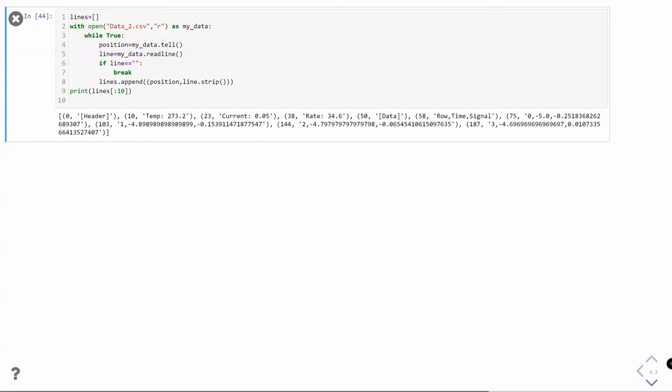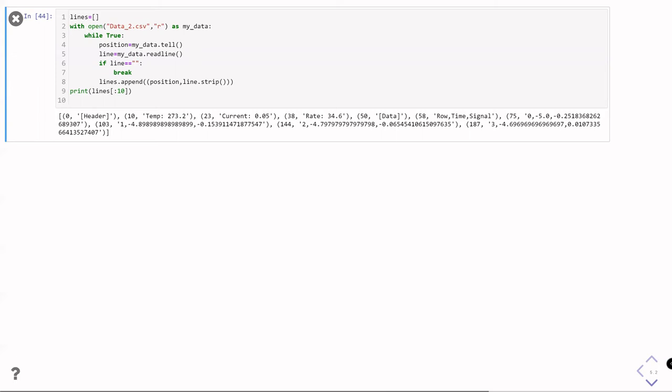The first thing we do on line 4 is we ask the file, well, where are you? So we use mydata.tell, and that's going to return a number, which is the number of characters into the file that we're at this particular point. We then use the readline method, which is just going to read from the current position up to the end of the line, including the end of line markers. That will get into the variable line whatever the next line is. Now, if we've reached the end of the file, then readline is just going to return an empty string because there's nothing else left to read. So in that case, that line variable will just be empty.